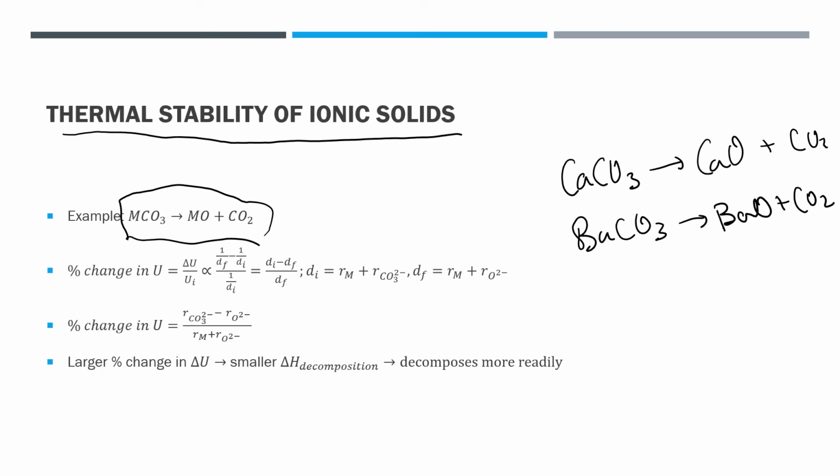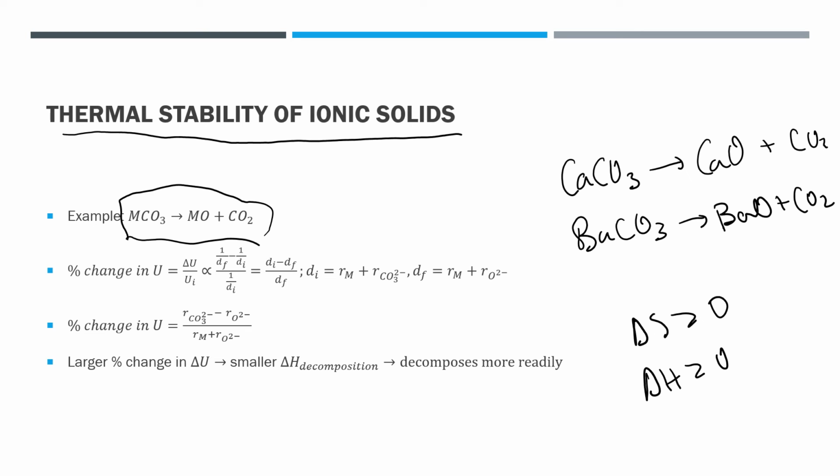If we want to look at how spontaneous this reaction would be, we generally look at delta S, delta G, and delta H, right? If we want to look at spontaneity, we look at delta G, which is determined by enthalpy and entropy. If we look at the entropy change, we have CO2 being produced. So we obviously have a delta S greater than 0 because we have a gas being produced from a solid, right? But also, we have delta H greater than 0.